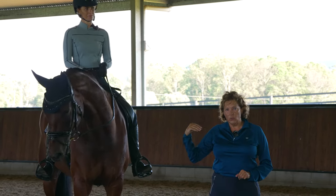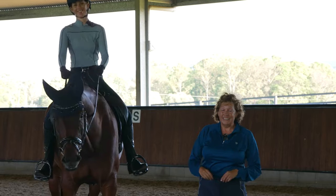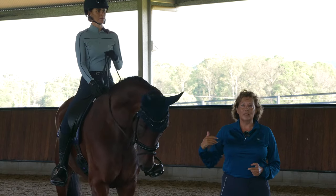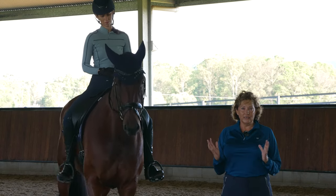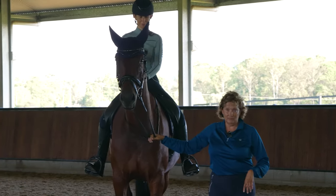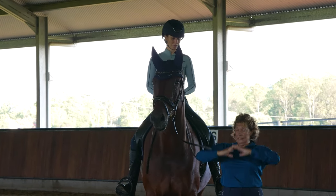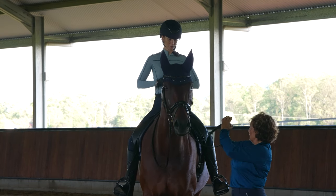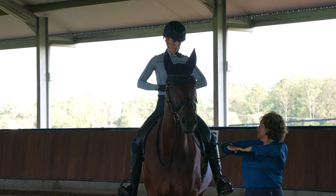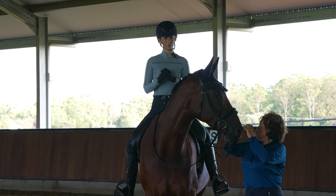Breathwork is a really good way to get the rider to stop thinking about grocery lists and bring her into her body — the most important part of any biomechanically focused session is that the rider is in the moment and aware. I'm going to hold Alfie so he doesn't wander, and I'm going to ask Beck to dome her hands like this under her rib cage and, as she inhales, bring her hands down and lengthen, then as she exhales, float the diaphragm up.